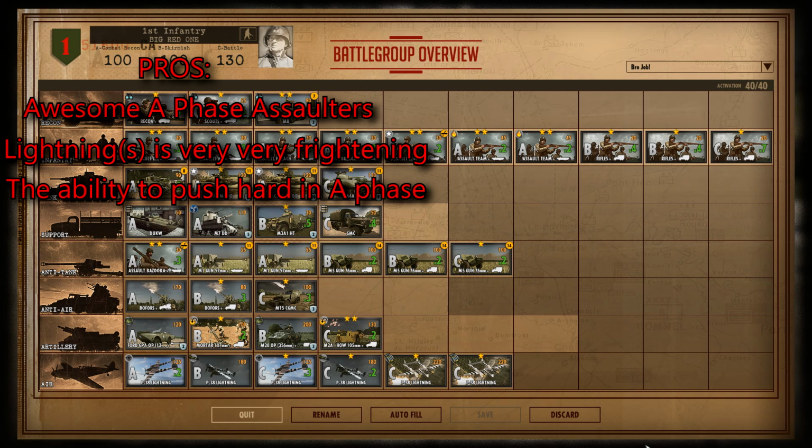Nonetheless, 1st Infantry is really good at making those A-phase pushes, especially if you're assigned to a town or forest. You're just going to kill everything with the veterancy. You got the Shermans, you got the air power, you got the rocket off map. You got the whole kit and caboodle.